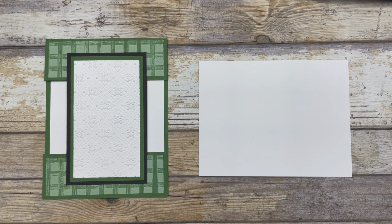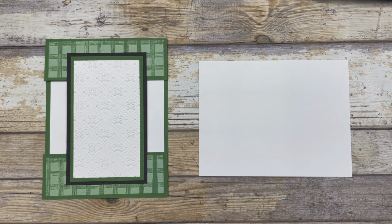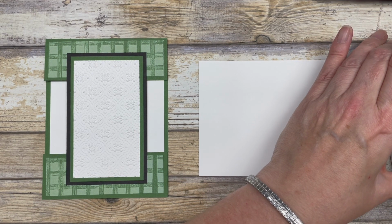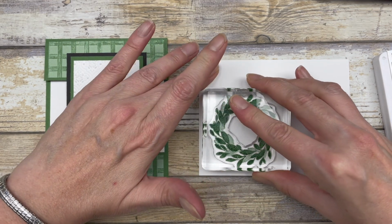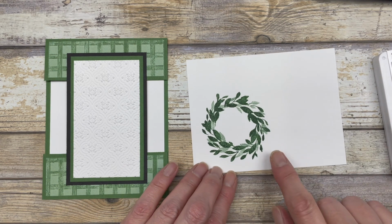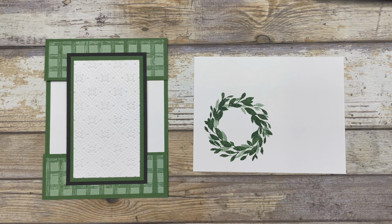Okay, so now we are ready to decorate the cards. So I am going to be using some garden green ink, and I am going to stamp one of the wreath images from the Cottage Wreath stamp set. I'm just going to put it on this scrap piece of white cardstock here. And you can see how beautiful that image is. And there is a die in the set that coordinates with this image. So I'm going to go ahead and cut that out.